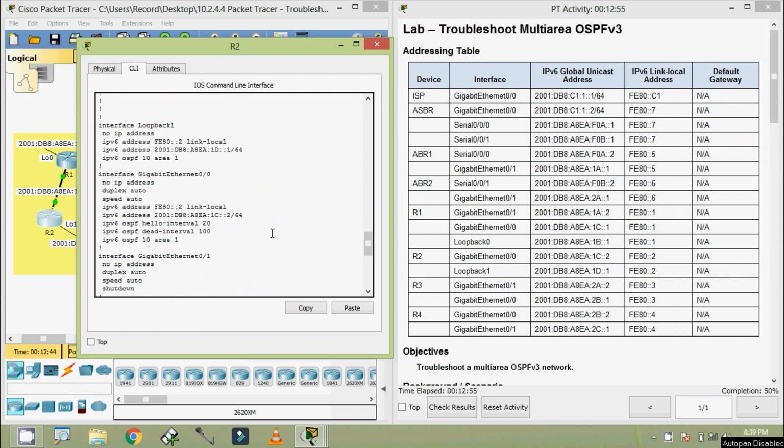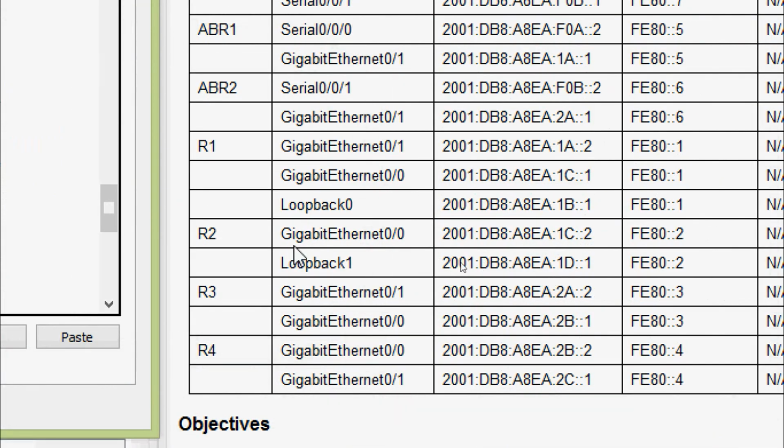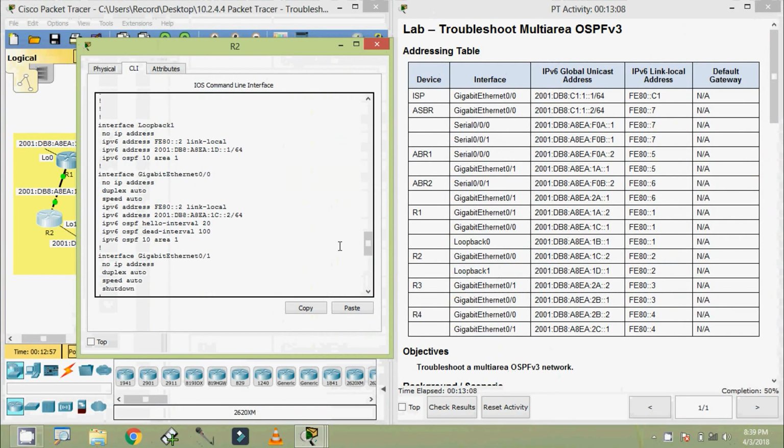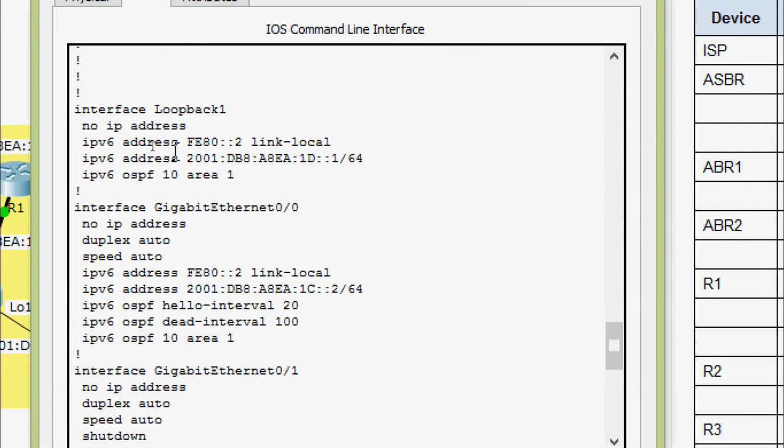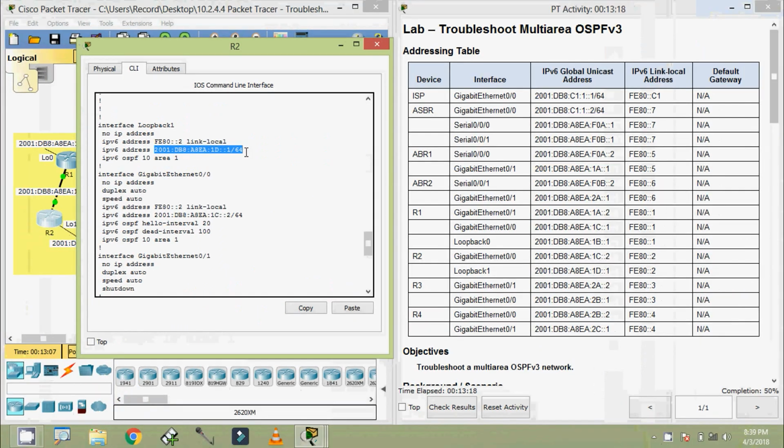Coming to the show output, here we can see in our addressing table the device R2, and here we can see two interfaces, that is GigabitEthernet 0/0 and Loopback 1. We will check the IPv6 address with our addressing table. Here we can see the interface loopback IPv6 address, and we can match it with our addressing table.